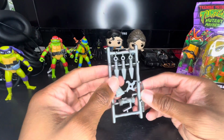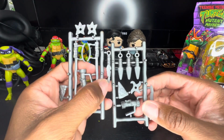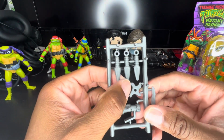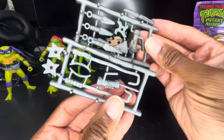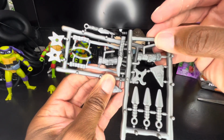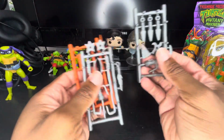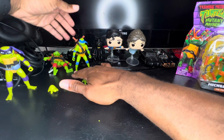And his weapons tray comes with 3 of these little throwing side things, which is great. That's my point. Raphael has the same one, but his is all jagged and worn, whereas Leo's is perfectly sharpened and looks perfect. And he has a broken canister of ooze, and it looks the same as Raph's. I'll tell you what's different though. His throwing star is unique, and it's unique to Donatello's. So already there's a lot of personality here, man. They could have easily given them all the same stuff, and we wouldn't have batted an eye. Not for this price point.